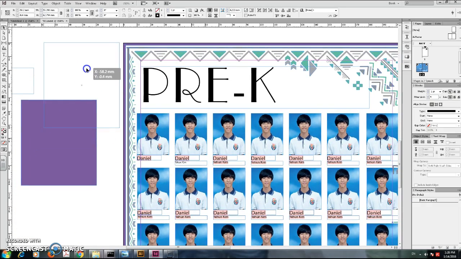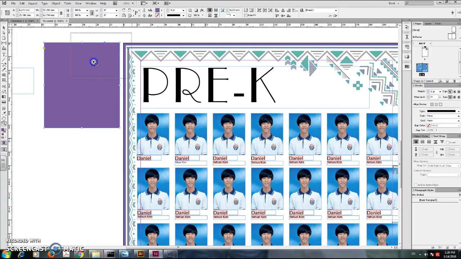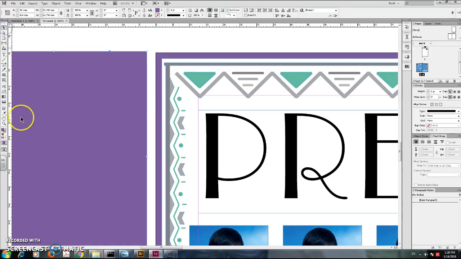The other way I'm going to show you is moving this box a little closer, zooming in a little bit more, and using our eyedropper tool. So here I can double click the element I want, go over to the eyedropper tool, select the color that I want, and it will change the element I've selected to that selected color. Go back to your selection tool, double click on the element that you would like to change, get your eyedropper tool, select the color, and it will change that way. Now to be even more efficient, you can go ahead and use the shortcuts for select tool, which is V, and the eyedropper tool, which is I. Those will help you interchange between the two tools quickly.